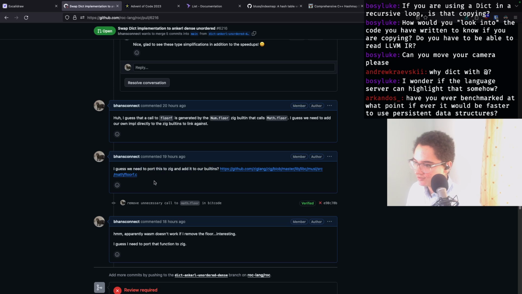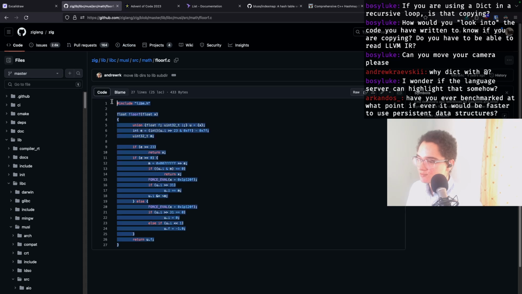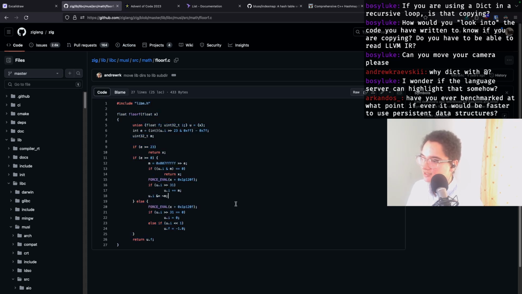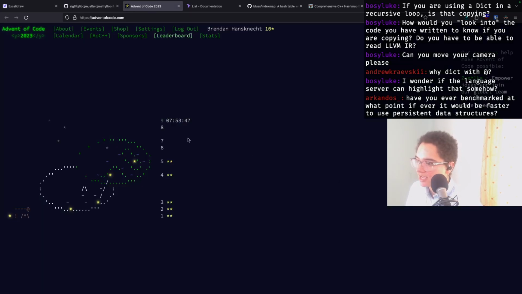So one option right now, if people are interested, is I need to port this code to Zig. Just port this implementation of floorf into Zig such that we can pull it into our standard library and stop depending on libc. Another thing I might do is Advent of Code, because I am 3 days behind now. I need to do some catch up, if people are interested in that. Otherwise, I do need to double check some work stuff and make sure that I can actually keep streaming today, because there's some chaos at work I've been dealing with. But if anybody has any preferences there, please feel free to send a message here.